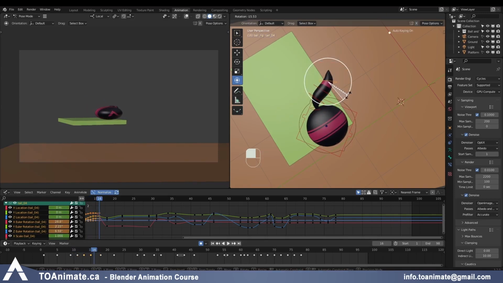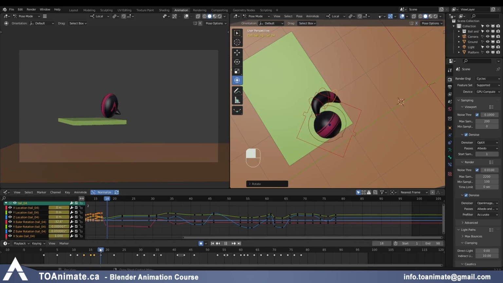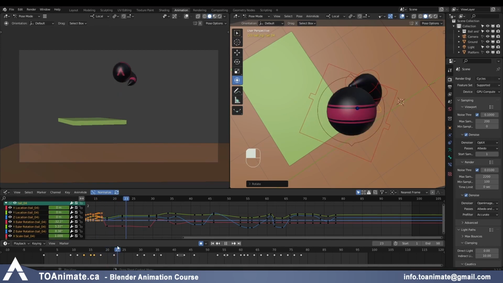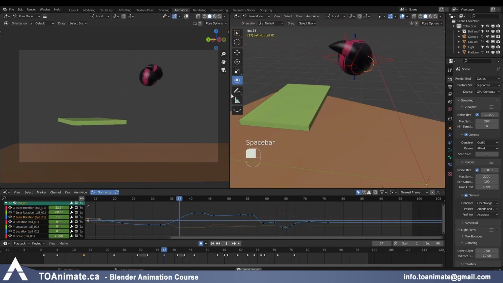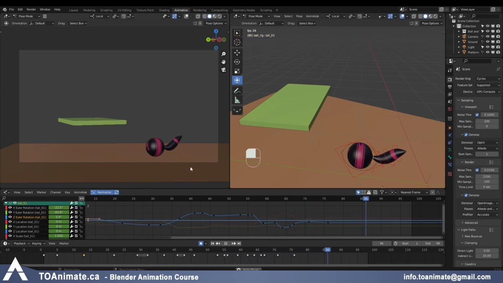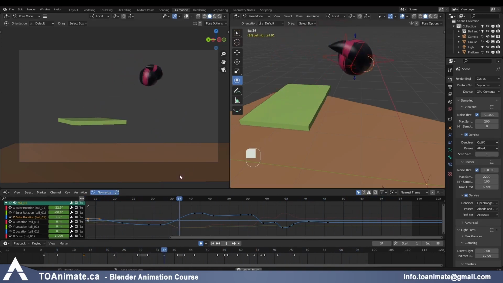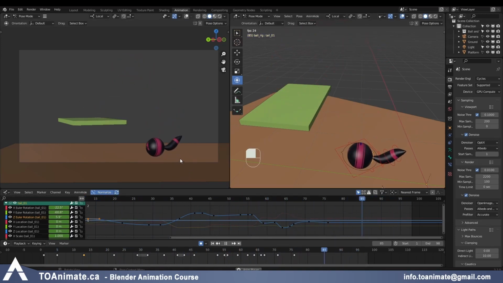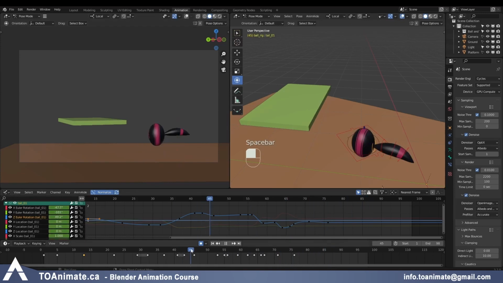And even on this frame, to create a nice S-curve before it snaps. So this first part is looking good, and let's just see if there's anything else we need to clean up at the end here. It looks a little bit jittery to me. So scrub until you find something that feels like it needs adjustment.